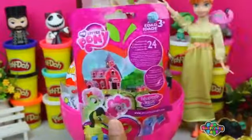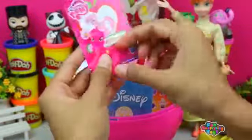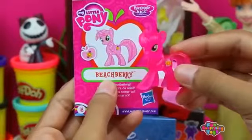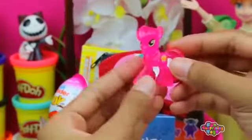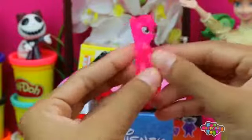My Little Pony blind bag. Cut it open. Pull it out. And what do we have? We got Beechberry. You're so cute and pink. And adorable. You almost don't look real.